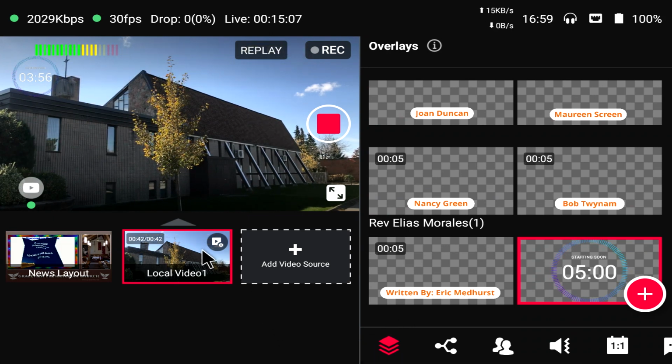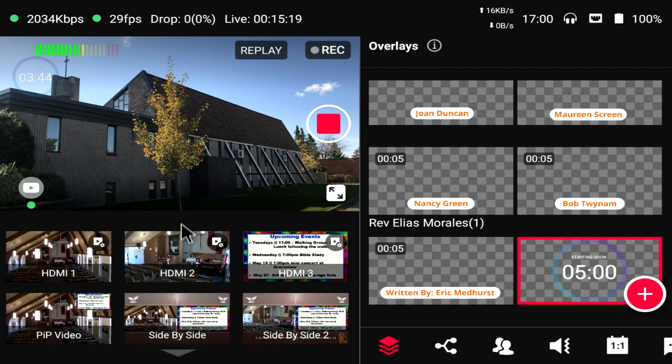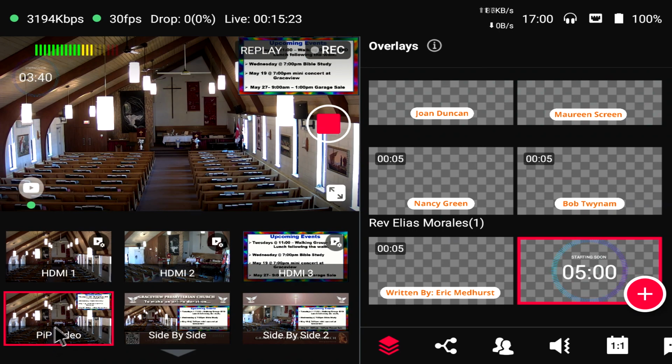Now, you see here that the video is stopped, and it's not playing, it's not going to loop. So just remember, when it's ending, it's going to just stay on the last frame. That's what we set in the end. So normally, just before it would stop like this, I would go to picture-in-picture video. So now it's showing everyone in the service again.